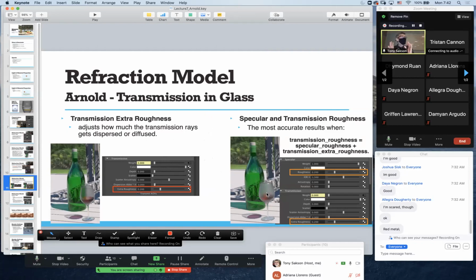Like I said, any roughness in glass is going to be minimal unless you've got reference that has a frosted glass in it. And for the most part in this exercise, we're not really interested in a special effect like that. We just want to make sure that you guys can understand how to make good, clear glass, how to make glass with color, how to make liquids that you can see through.